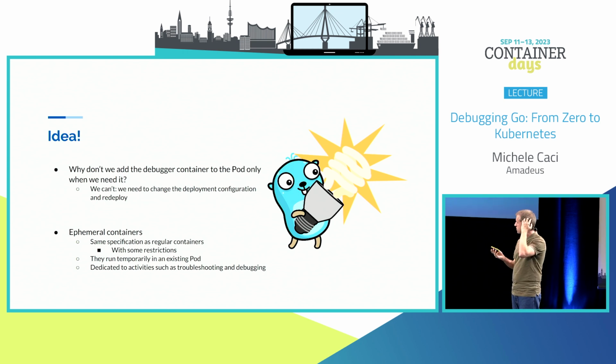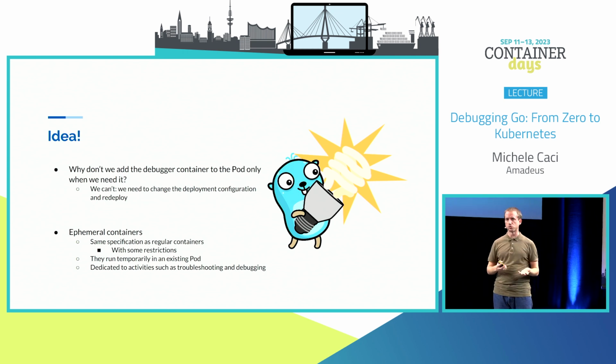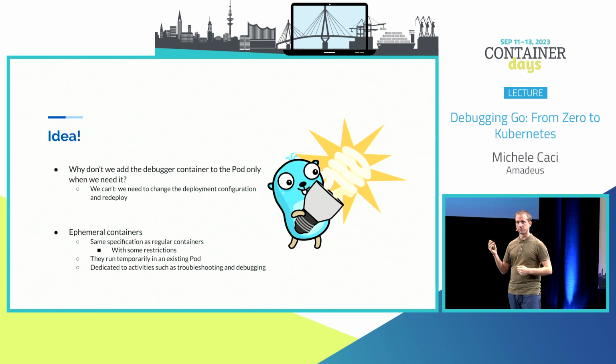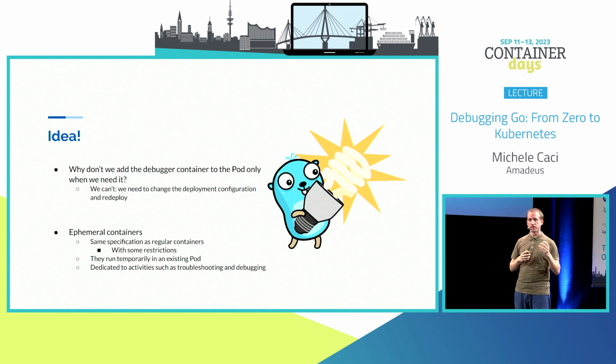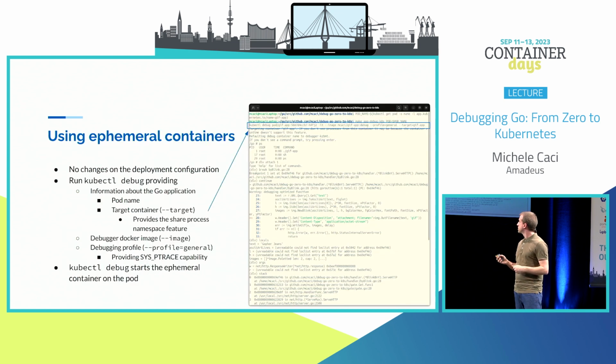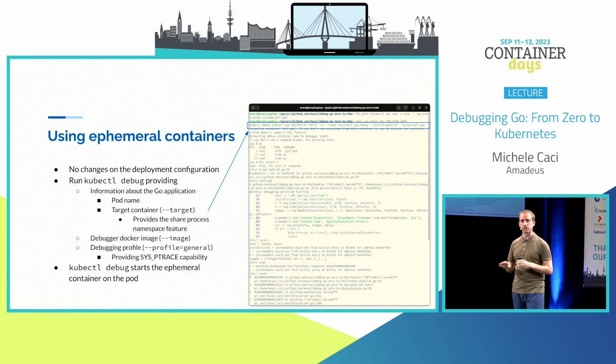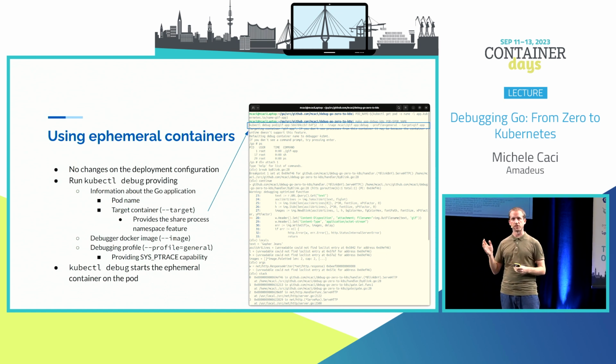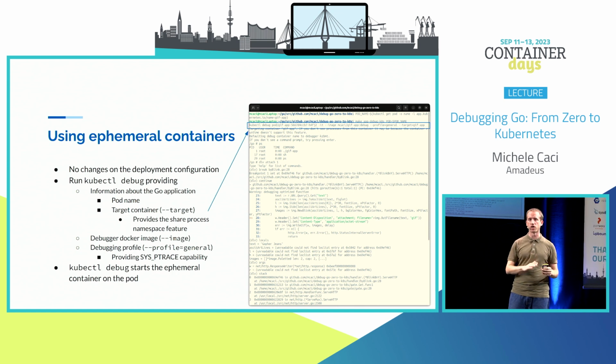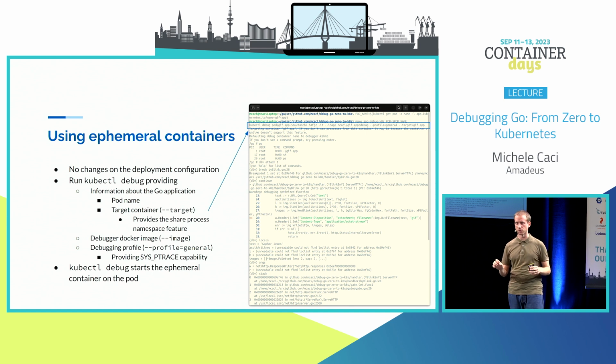So the ephemeral containers is a key resource that Kubernetes provides in order to be able to debug any application actually deployed in a cluster. So let's see how to create it and how to use it, at least in an introductory way. So first of all, the changes that you have seen in the blueprint earlier are not needed anymore. The configuration that you need to do for your application should only contain information about how to deploy and execute your application, like if the debugger was not existing at all.